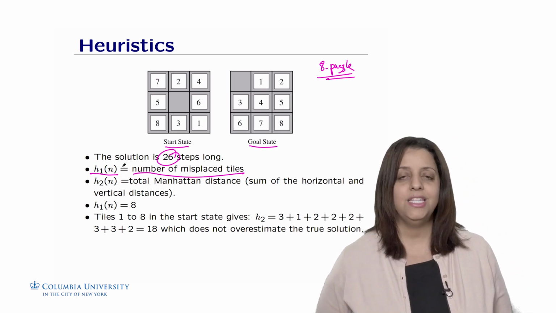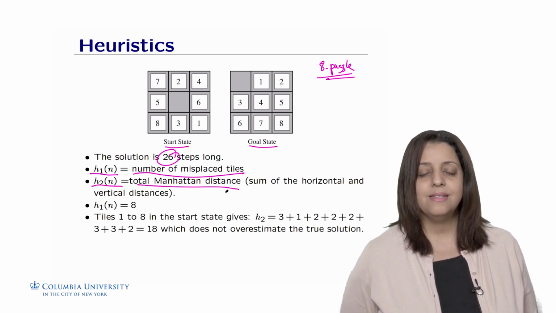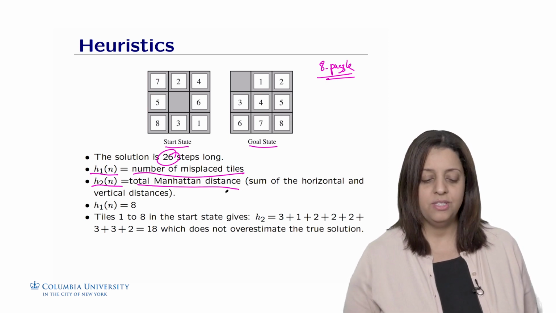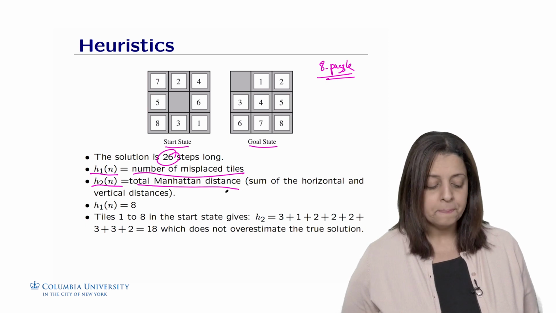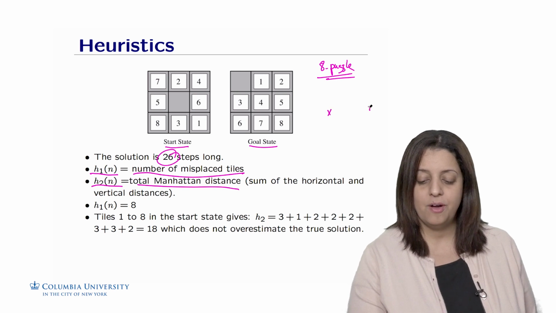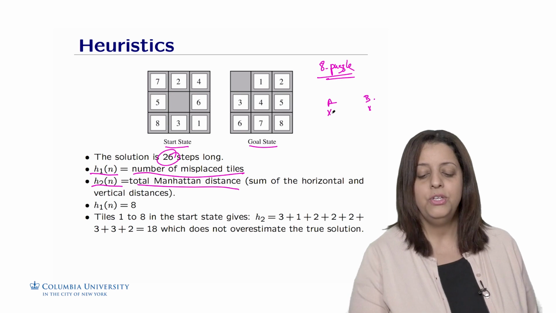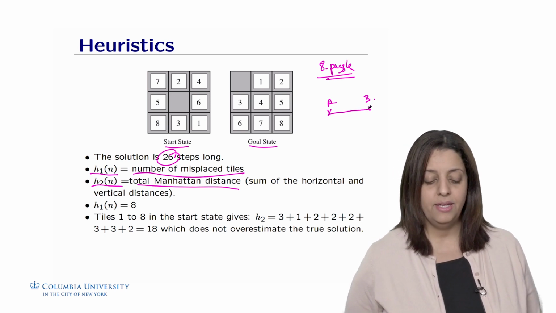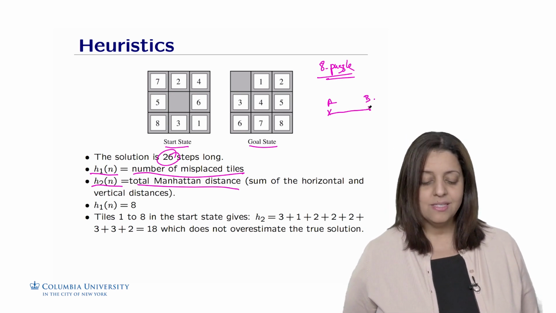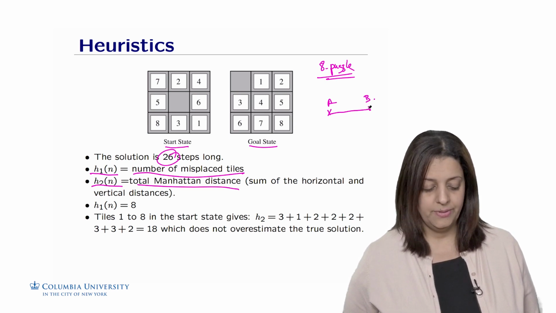Another possibility is to use what we call the Manhattan distance or the block distance. This is the sum of the horizontal and vertical distances. In other words, how many movements you need to do per tile to get to the right position. It's called Manhattan because in Manhattan when we go from place A to place B, in general the directions are given in terms of blocks. You can walk 3 blocks to get to point B. So this is a specific kind of counting distances, simply the sum of the horizontal and vertical distance on the grid.